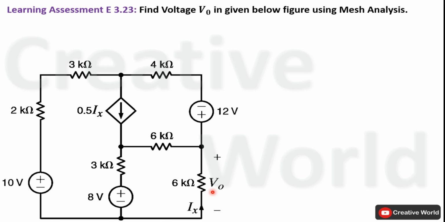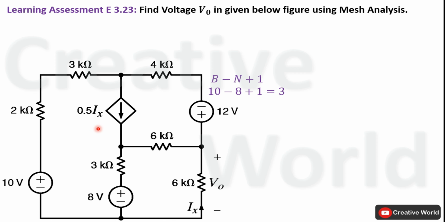First of all, in order to apply the mesh analysis technique on any network, we have to find the maximum number of meshes that can be formed in that network. Using this equation B minus N plus 1, we can find the maximum number of meshes. Inside this equation, B stands for number of branches and N stands for number of nodes. In this network, there are 10 branches and 8 nodes. So 10 minus 8 plus 1 will result in 3. So a maximum of 3 meshes can be formed inside this network.